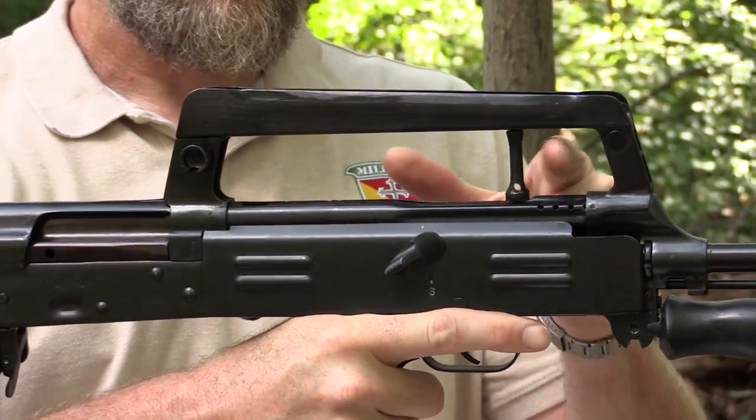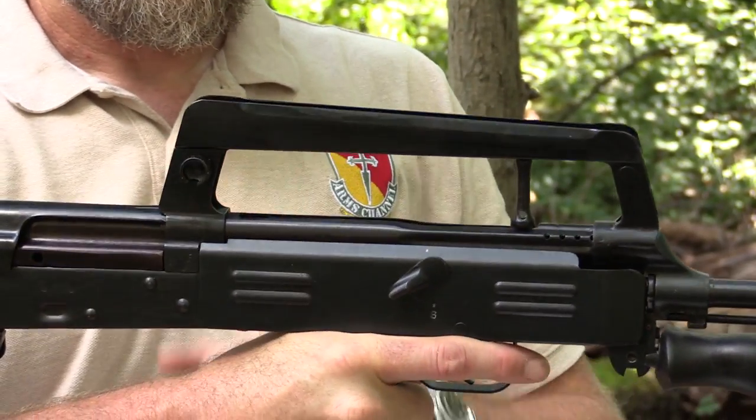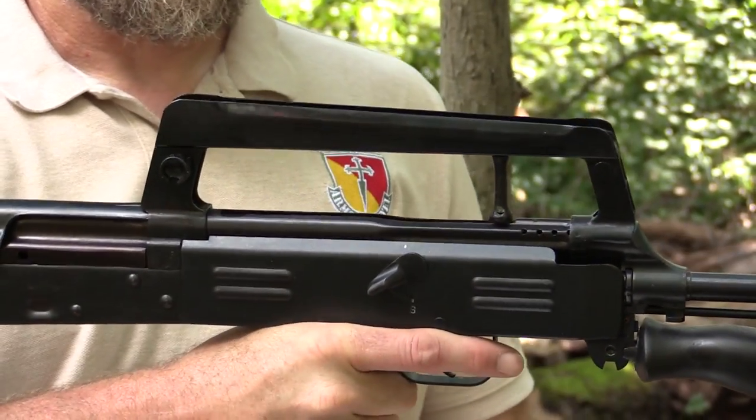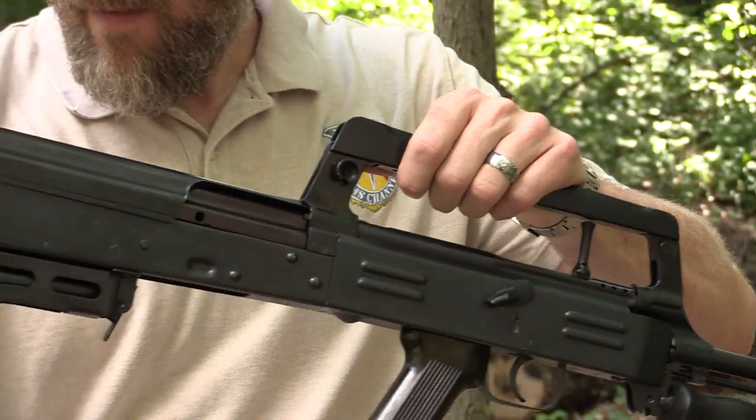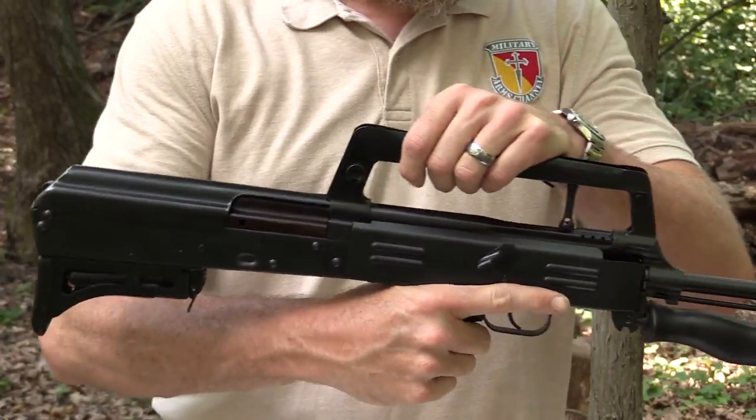Moving forward, we have the charging handle, which is attached directly to the gas piston. All right, that's how you operate the bolt. It will not lock open on last round fired. Look at this, I have all sorts of styrofoam falling out of the action of the gun. Again, it's never been fired.